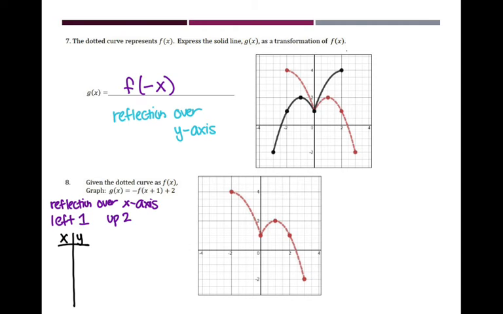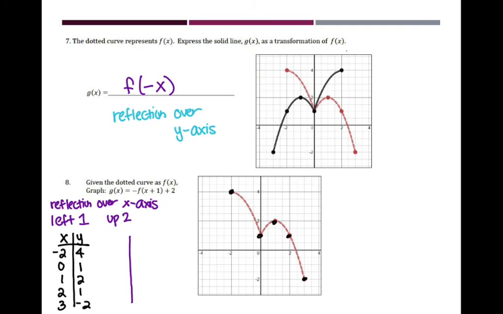So my first point is at negative 2, 4. And then I have 0, 1, 1, 2, 2, 1, and 3, negative 2. And what I want to do is take all of these points, those are these points over here, the ones that I just took for the table, and then transform them based off of the transformations that I have listed.